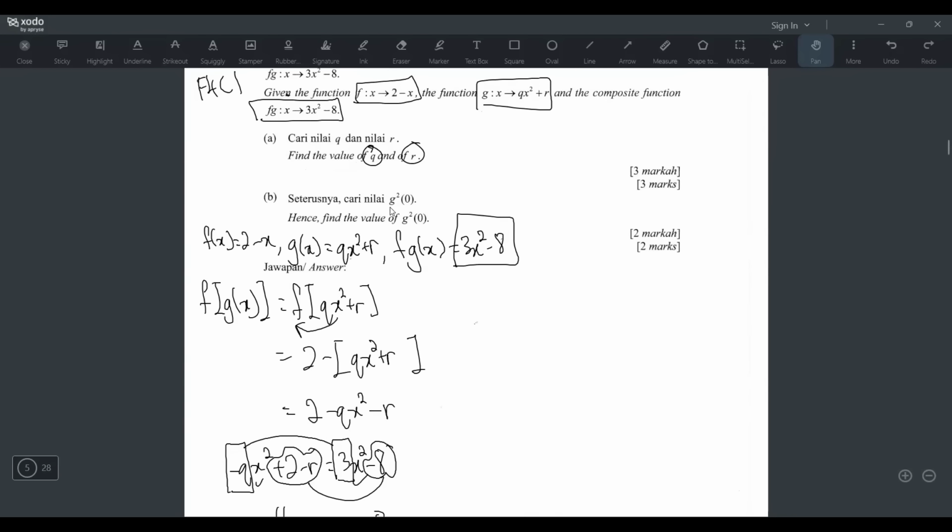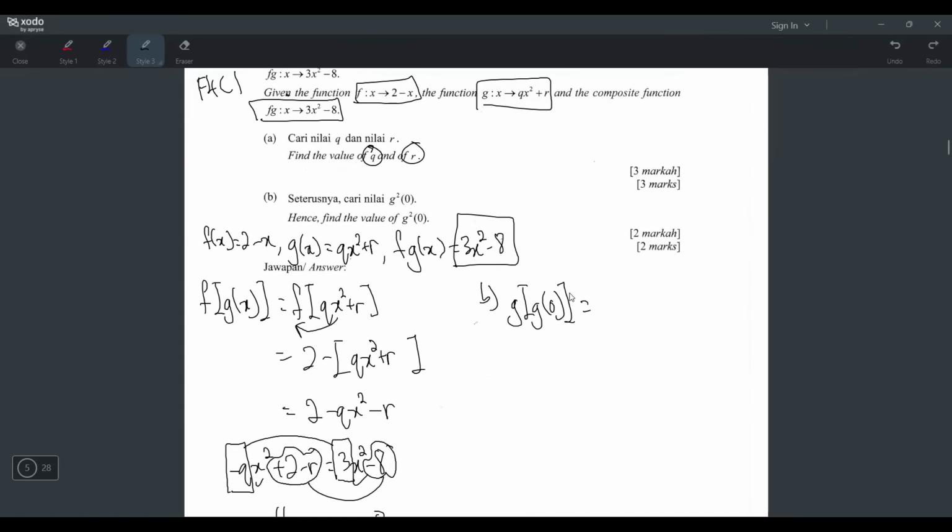Now let's do B. Find the value of g squared 0. So g squared 0, the meaning is g big bracket and then g(0). Okay, alright, if you have gg(x), then you can straight away sub the 0 inside the gg function. But you don't have the gg function, right? Yeah, you only have g(x). So it's okay, you can do it like this. Buat dalam dulu. You do the g(0) inside first. And then after you calculate inside, dapatkan image for 0. And then baru ganti dalam outside punya g again.